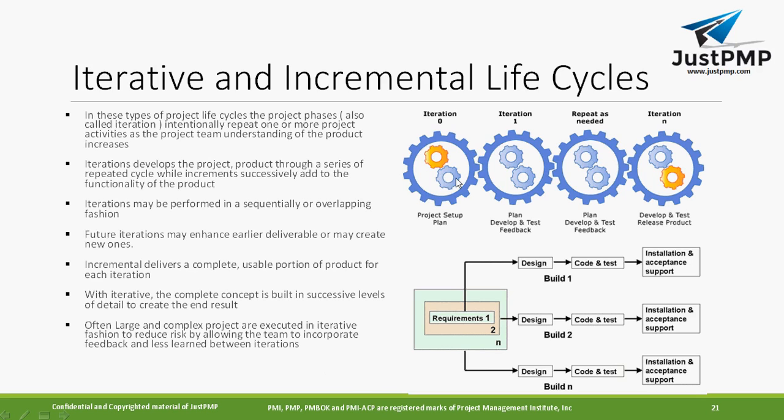So you see the diagram, this is on the iteration side, and this is on the incremental side. On the requirement side you can have multiple requirements. On a first level build you design it, code it and install it. So that is one increment. Then you can have another design and code. This is another increment, meaning you want to add a new functionality into that. Then for the new functionality you want to add, again go and design, code and test. And again go for install, accept and support. So this will become an increment.